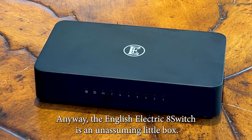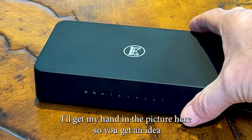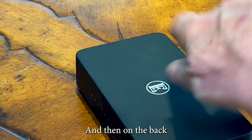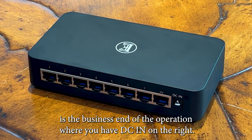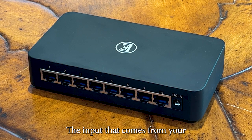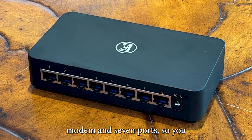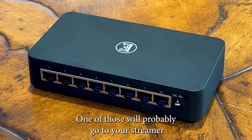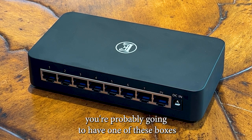Anyway, the English Electric 8Switch is an unassuming little box. I'll get my hand into the picture here so you get an idea of it being relatively small. It's got some nifty little feet on it. And then on the back is the business end of the operation, where you have DC in on the right, the input that comes from your modem, and 7 ports, so you can send digital signals to various places in your home. One of those will probably go to your streamer, and you could say that's the most important one, but fundamentally, you're probably going to have one of these boxes.